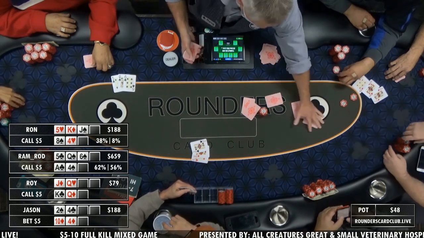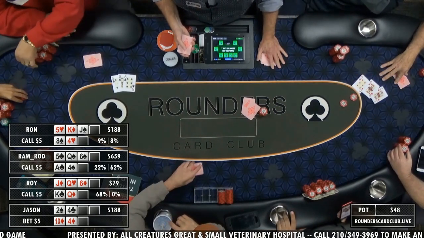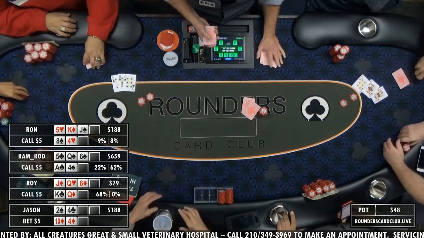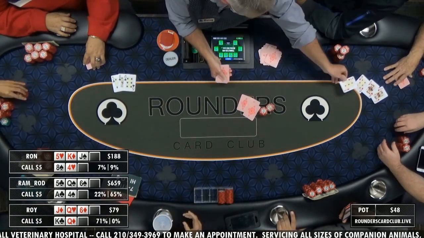So Roy's got split queens here. Jason's got split fours. Johnny's got a very nice low. He's got a nice low and a flush draw. With the flush draw, which is pretty good for 5th Street. Yeah, I'll take it all day.